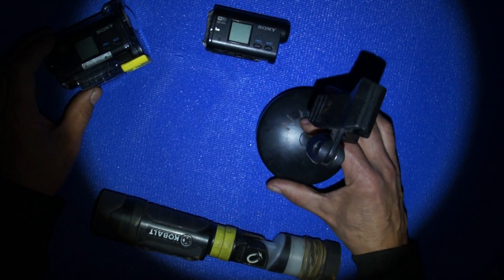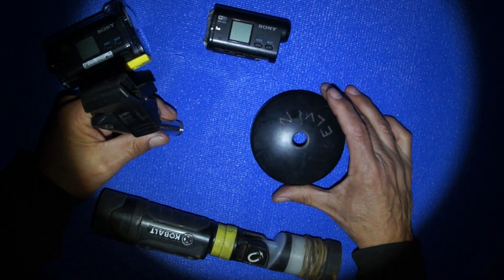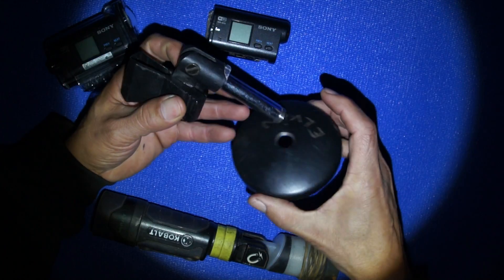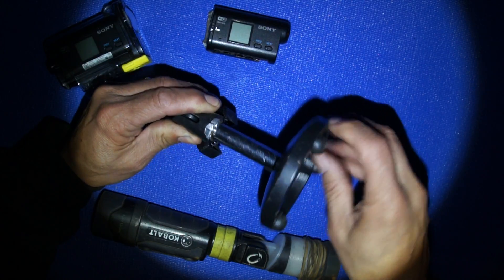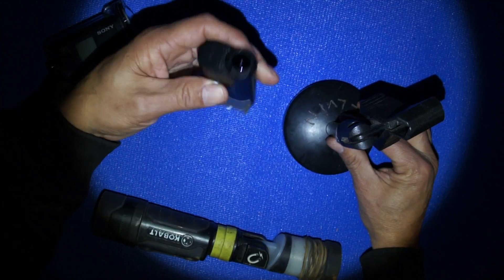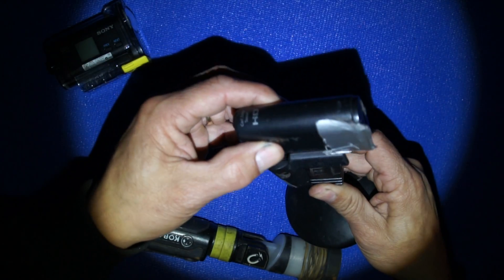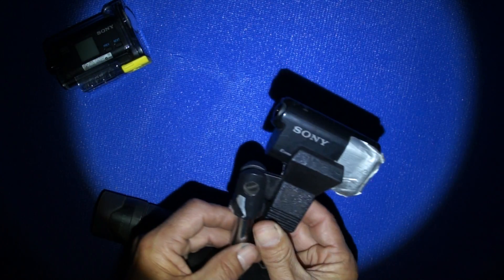I got a setup for angles at the job. This is basically a micro stand — they use these for bass drums, a real short microphone stand. You can get those for about five to ten bucks at any music store. I put the camera on it, click it, hold it, press it open, and I can move the camera to different angles.